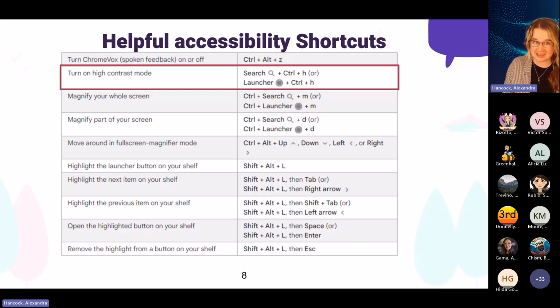Sometimes students turn it on accidentally and need help turning it off, and sometimes they turn it on purpose and say their Chromebook is broken. It's not broken, it's high contrast mode. And there are some keyboard shortcuts to quickly disable that or switch it back to regular view mode. So what you'll see here is on the left, you have the different accessibility shortcut, what it does, and then on the right, you have what you would press on your keyboard.